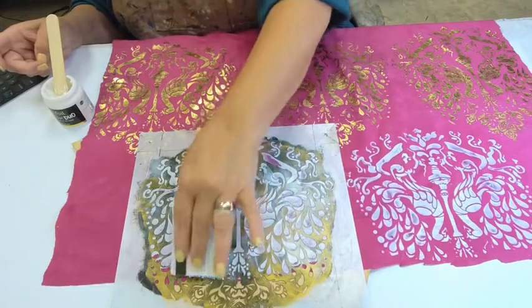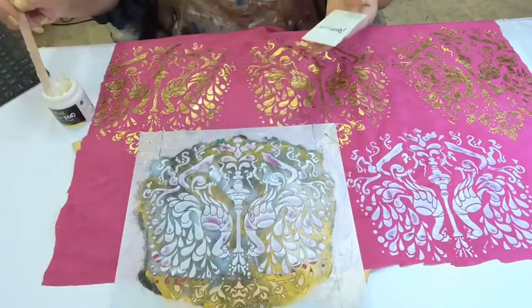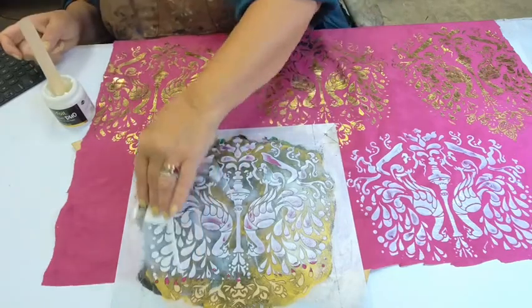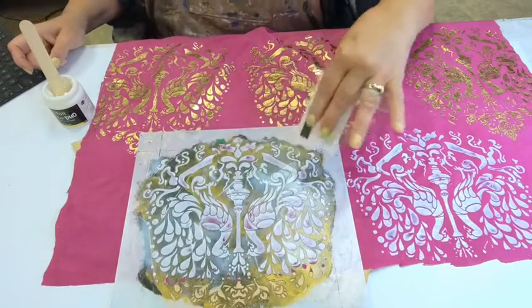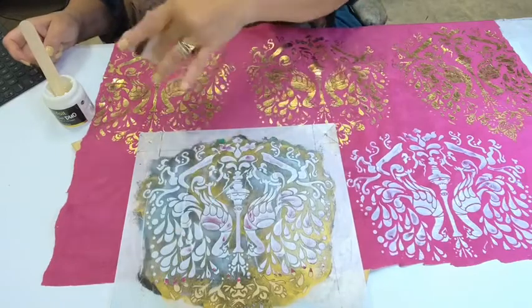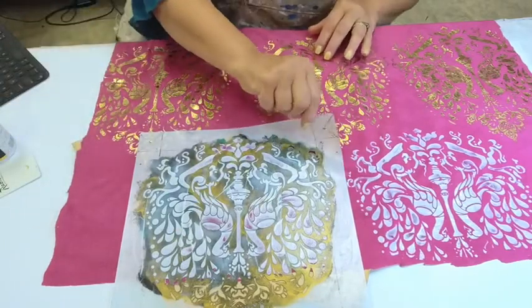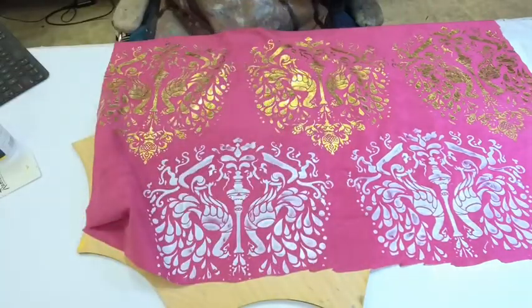And then when you're done with the stencil and everything, just take it back to your sink. If there's any buildup on there, scrape it off, put it back in the jar, and then go wash your stencil. Do not let this stay on your stencil. Your stencil will be really sticky. You don't want stuff like this building up on a stencil. It makes the holes smaller. Oh, that's coming out so pretty.